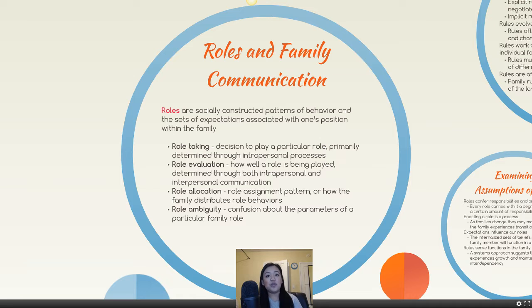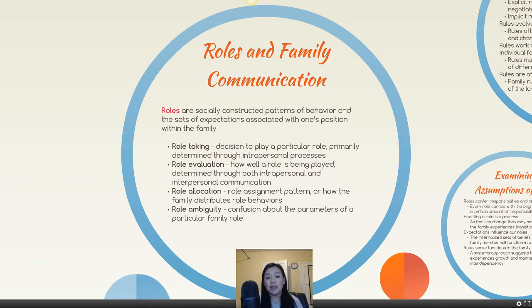So let's go ahead and look at these 4 key vocabulary words I want you to know from our chapter. The first one is role taking. This is when you decide to take on a particular role. Oftentimes the best example of this is parents. When they find out that they are pregnant or their child is born, they take on the mantle of becoming a parent, right? That's a role that they didn't have before. And then when their first child is born, it's something that they decide that they have to take on. And that can mean deciding and planning to have a child, or that can mean deciding to be more of an active parent and actually be in their child's life.